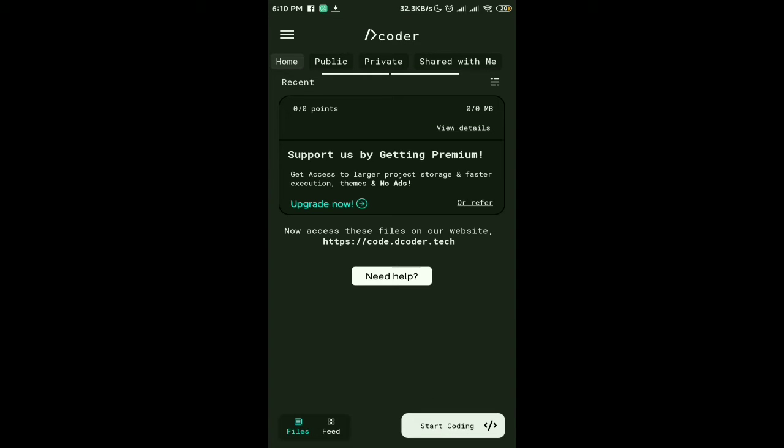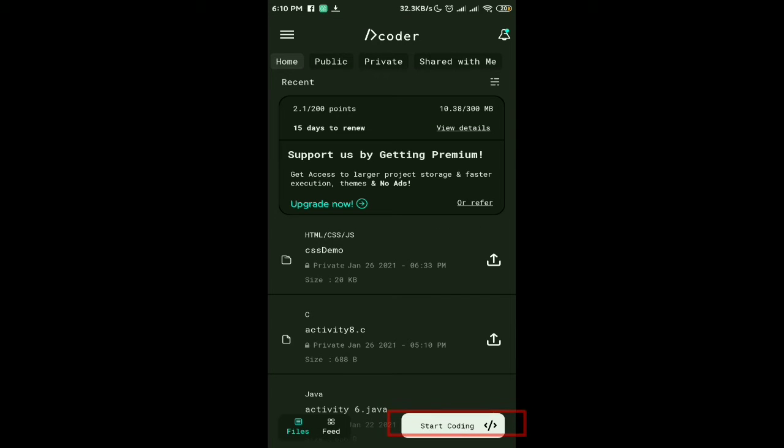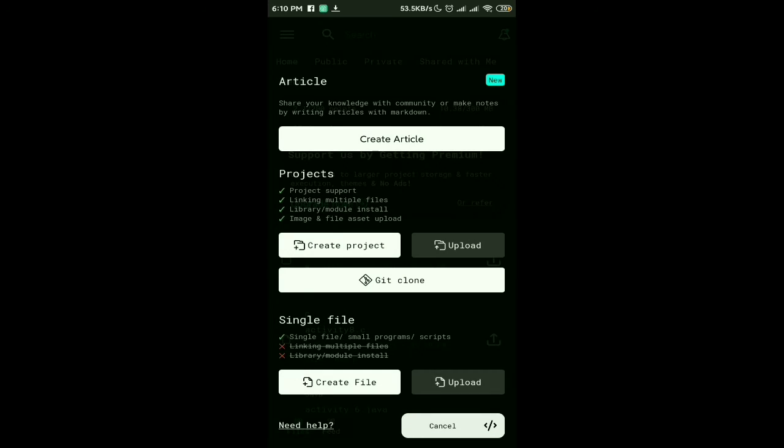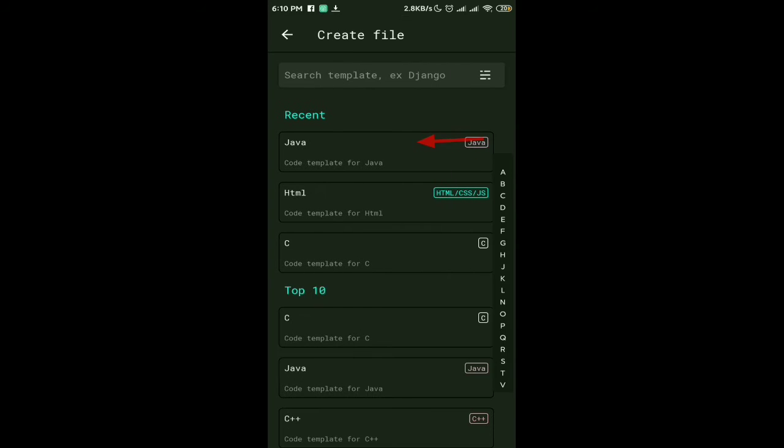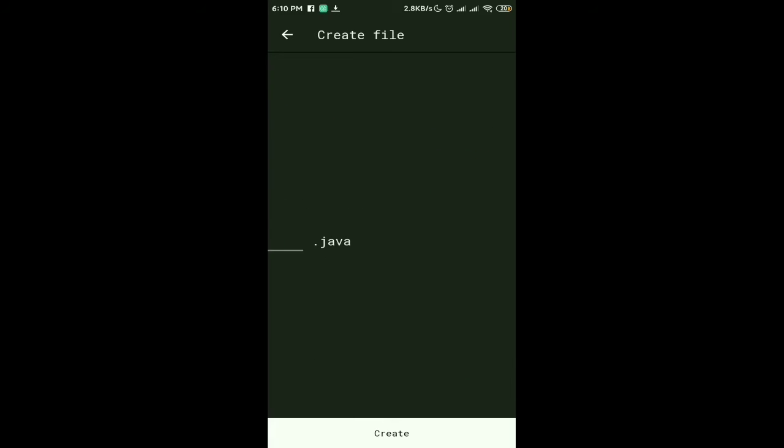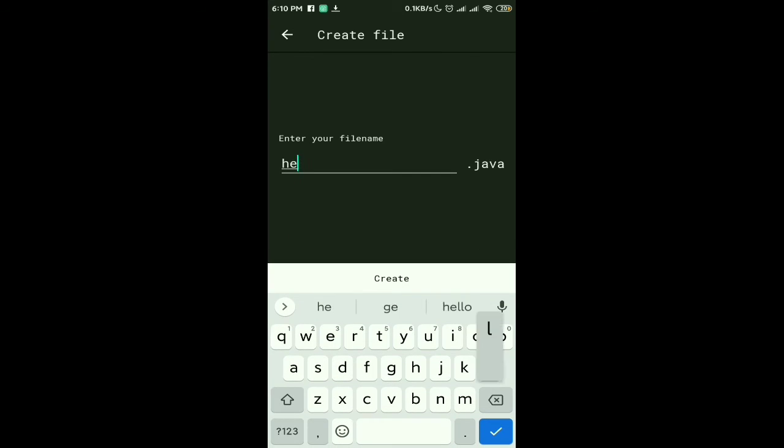Now let's start coding. Click the Start Coding button and create a file. And we will be using Java for this example. So just enter the name of the file and hit create.